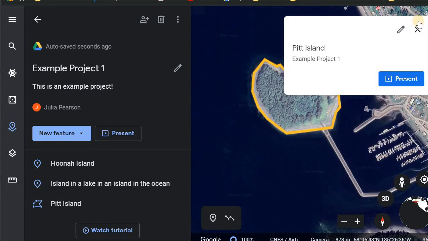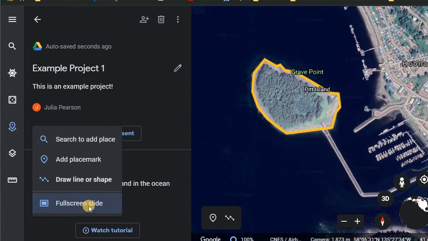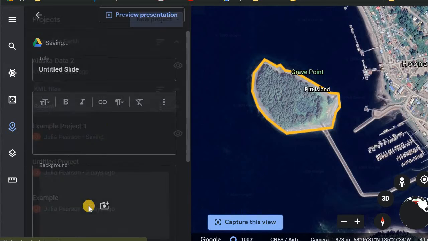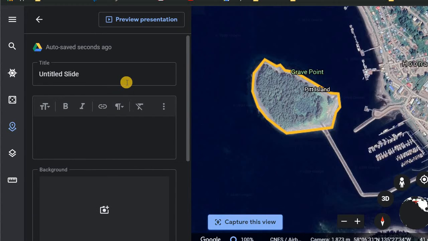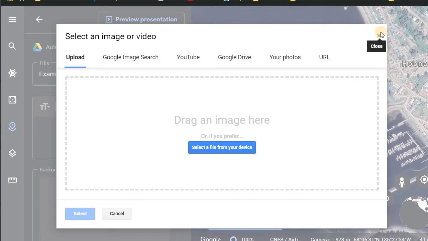Something else you can add is you can add full screen slides. Full screen slides are super great because you can add whatever you want to them. It doesn't necessarily have to be associated with a point. So let's just grab a quick image.